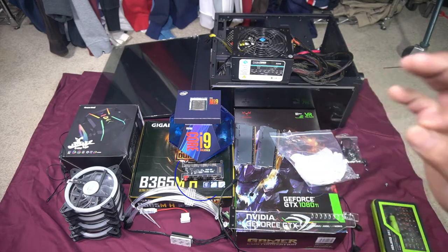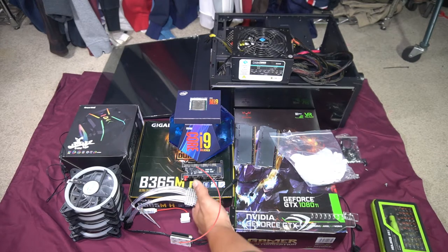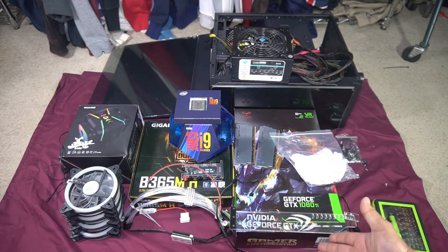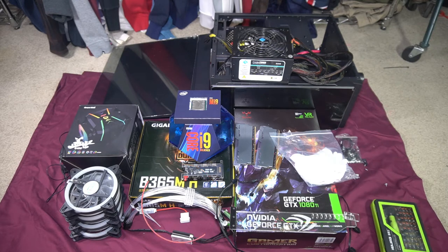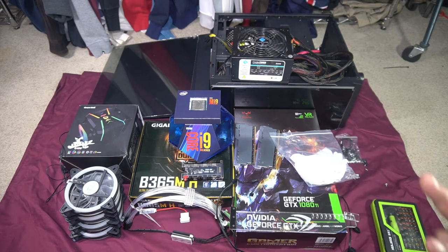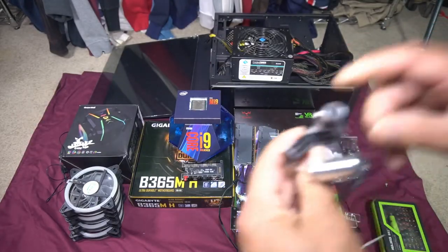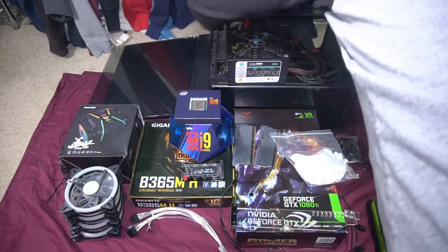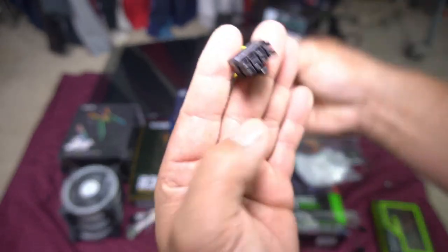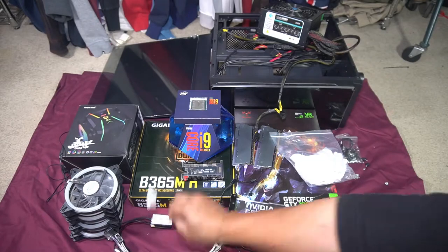The hub has eight ports for 5V three-pin RGBs and eight ports for four-pin fan cables. I've also got an RGB graphics card cable with two eight-pin connectors. My power supply runs off a six-pin and an eight-pin, so I had to get an adapter that goes from six-pin to eight-pin, since this graphics card requires two eight-pin plugs. The RGB cable also has a manual controller and runs off a molex plug.